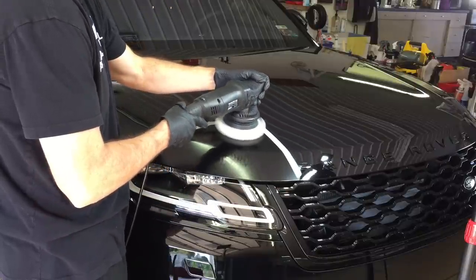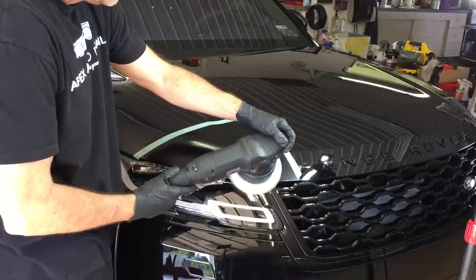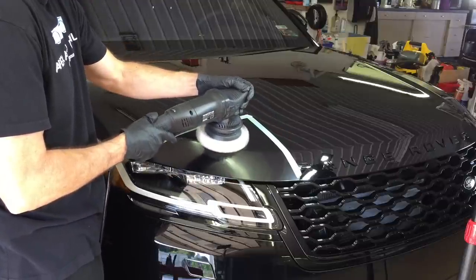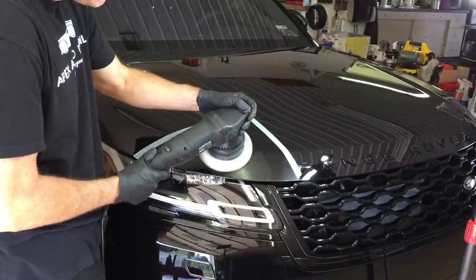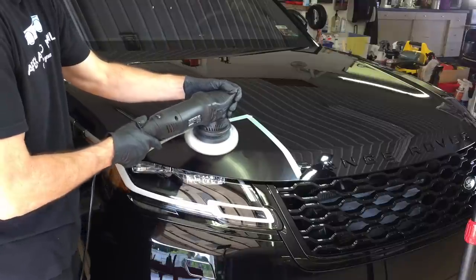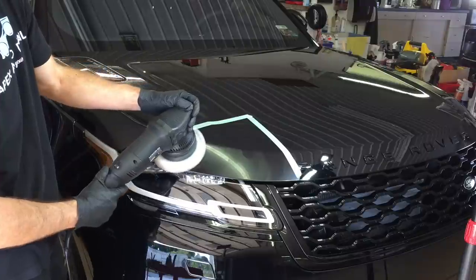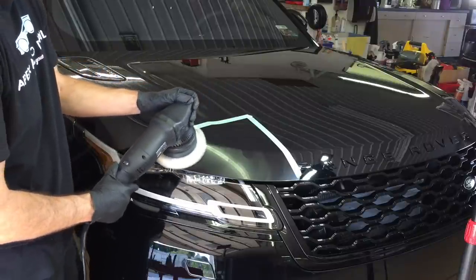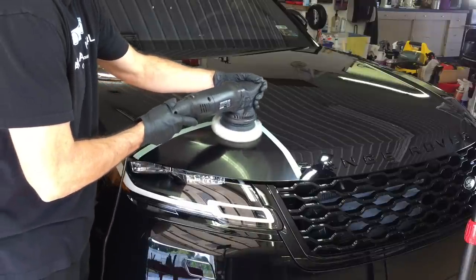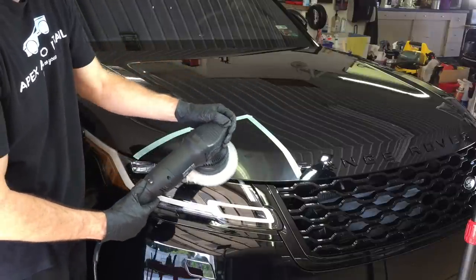Now, remember, when you have ridges, all types of shapes from these different pads that stay cooler, less of the surface of the pad is touching your vehicle. So that should mean it'll take a little bit longer to correct. However, with this soft clear, and if this is an effective one-step compound or polish here, we should be able to do it in 2-3 passes, keep the temperature down, and I'll show you how the temperature is kept down with this type of a pad. And we won't have to go to a more aggressive pad, hopefully. Let's give this a shot.